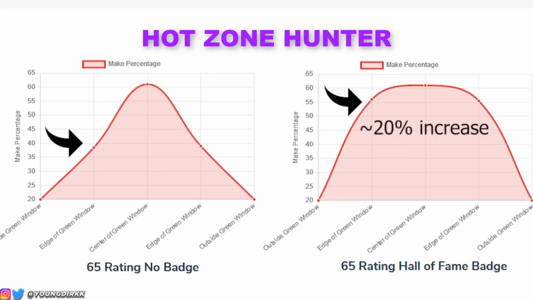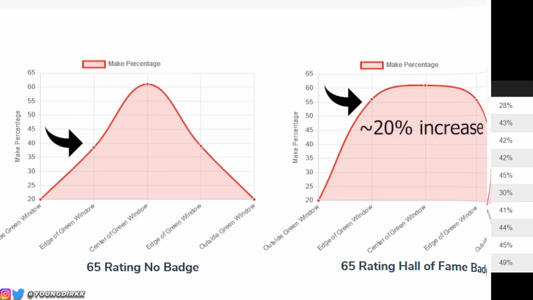If you're in a hot zone, you get an overall 20% increase on your makes if you're shooting in a hot zone. That is a massive, massive, massive advantage. So every time you shoot in a hot zone, if you have this badge in Hall of Fame, you have a 20% chance more that you will make the shot than if you didn't have the badge. Max this badge out.